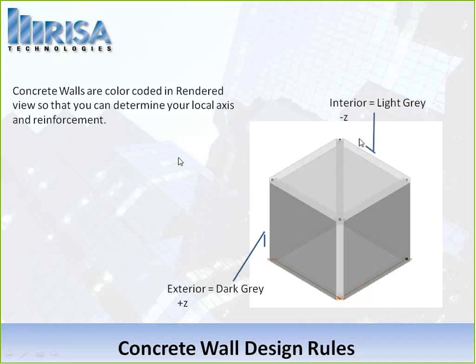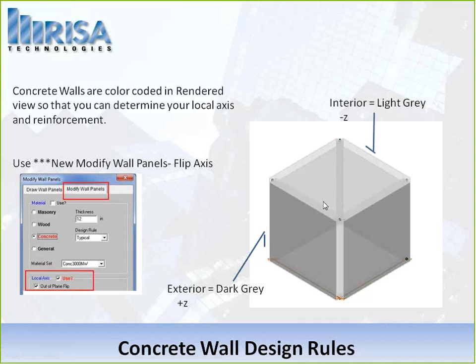You can actually do things like flip that axis. We have a new tool here in the Modify Wall panels that allows us to flip that. So if I draw this incorrectly, which 9 times out of 10 I kind of forget which way I'm drawing, and when I look at the picture I can say, oh, okay, that's the wrong direction, what I'll do is I'll open up this tool and I'll flip it for myself. And we'll see an example of that coming in the next couple models here.